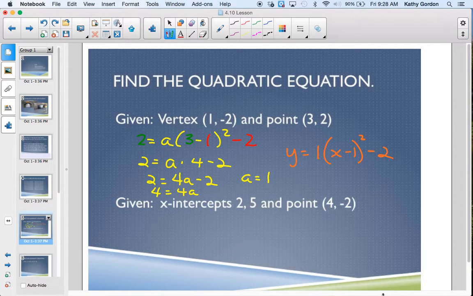So even if it's a 1, you still have to show it? Yeah, okay. So if it's a 1, do we really have to show it? No. If it's anything other than 1, yes. But if 1 is the a that you get in the end, it's not necessary to write it. But some people like to just do it to kind of emphasize it in their own heads. So either way is fine.